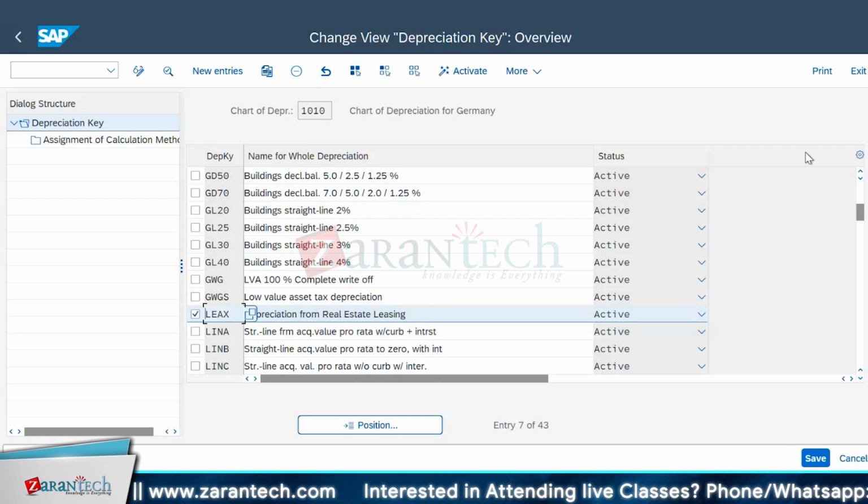Okay, this is different. Whenever you're going for an implementation project, in standard it will be there, but you have to educate the client that for lease accounting there are going to be different depreciation keys where we have to maintain the assets. Some clients will not have the impression that we need to define a separate depreciation key, but in the legacy system there is a possibility that they are maintaining all assets with the same depreciation keys, where the book values or net book values of assets may be the same, the same in the sense of depreciation methods, right? That is going to be maintained the same. But yeah, from the asset level, the asset class as well as this depreciation key is very important. Okay, this you need to define.